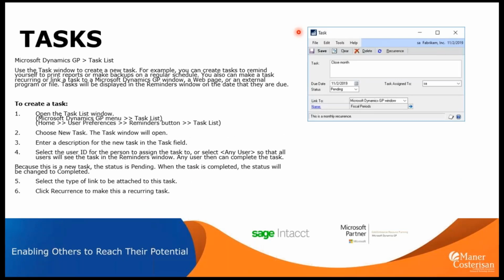For tasks, like I was referring to before, they're a lot like reminders, but the difference is you are reminding yourself to complete a step in a process. For example, on your monthly, quarterly, or yearly checklist, you could assign setup tasks within GP and assign it to a user or to yourself. Once the user completes the task, you will see their name and the date that they completed that task. You can put a due date like you see here, and then you will notice the status. Now you can set them to recurring, or they could be a one-time item.